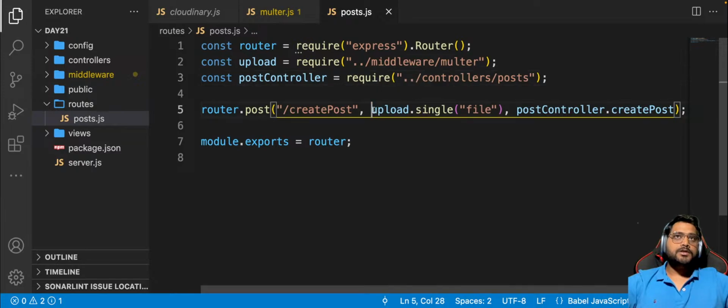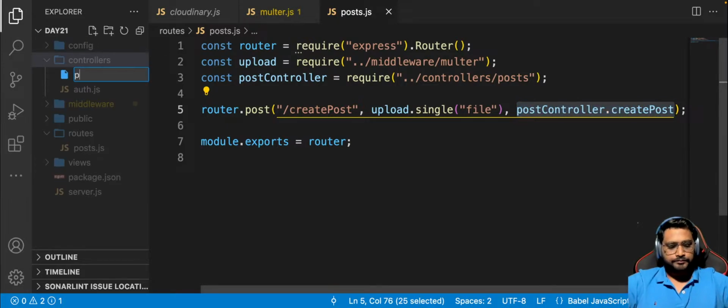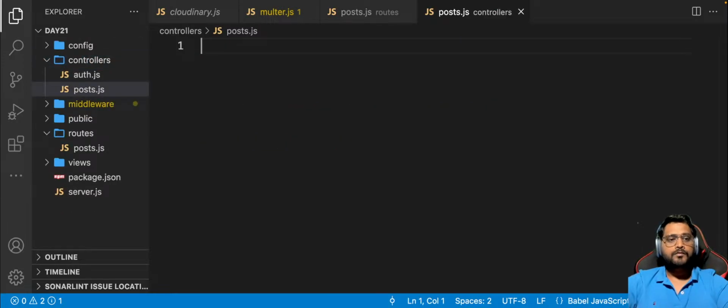So first your multer will take the file, understand that this is a file, upload it and pass it to this specific function. Okay, now let's create this function. You have to go through multer only even though you are using Cloudinary.